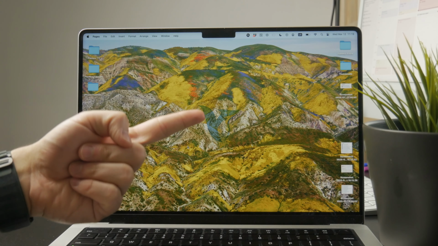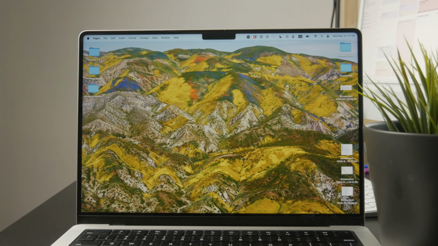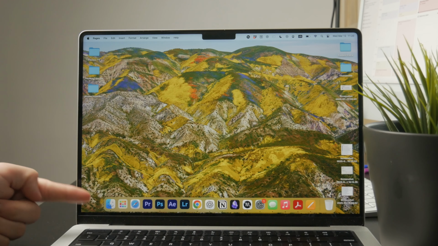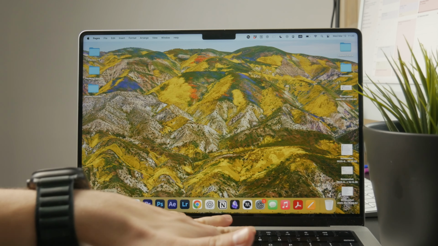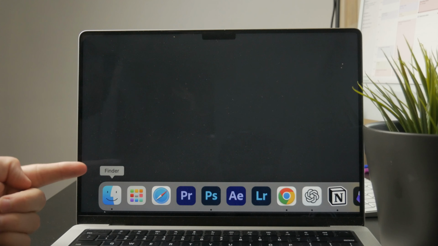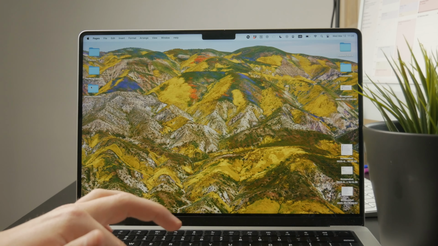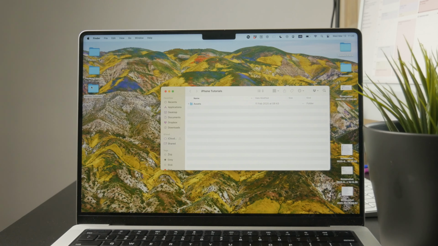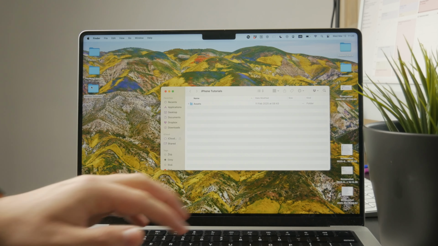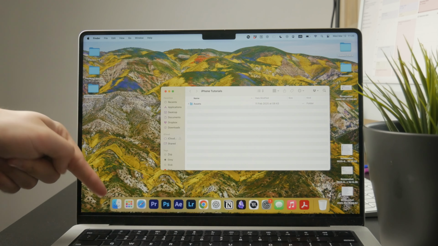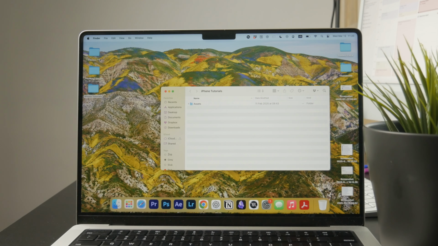So this is how you can find documents on your MacBook. At first, I want you to locate the Finder app, which is essentially your documents browser. It looks like a folder, so you can open up basically any folder which you have on the home screen or anywhere else. But if you cannot find it, just go to the All Apps view or the launcher and find the Finder right there.